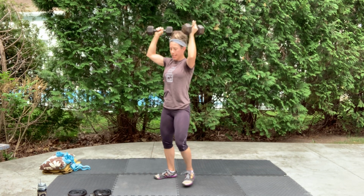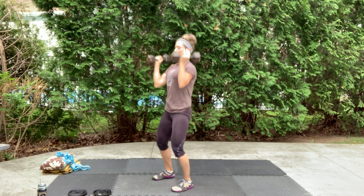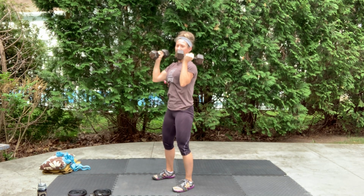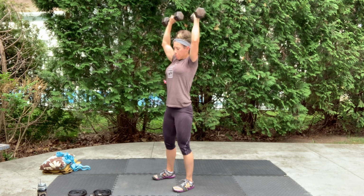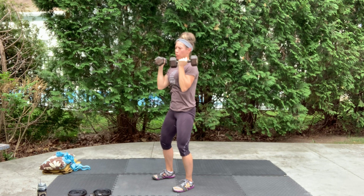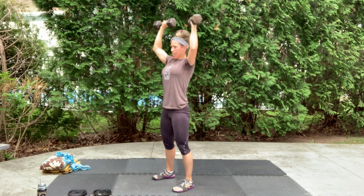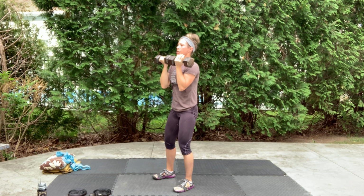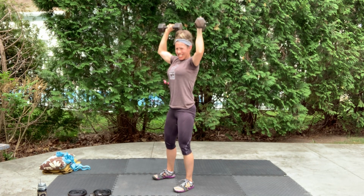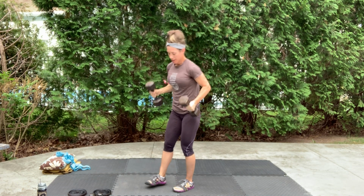Gentle bend to the knees. Squeeze the glutes. These can be done seated as well. Three, two, one. Rest and transition.